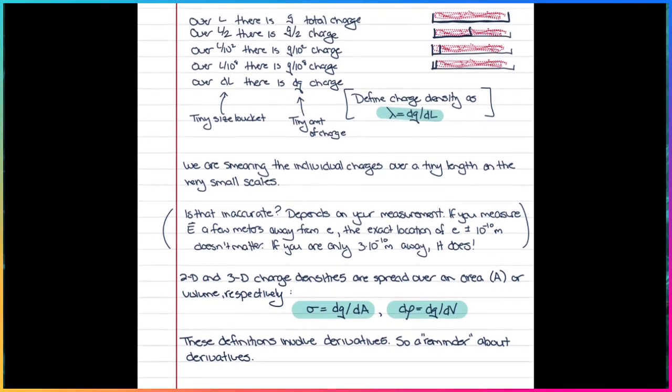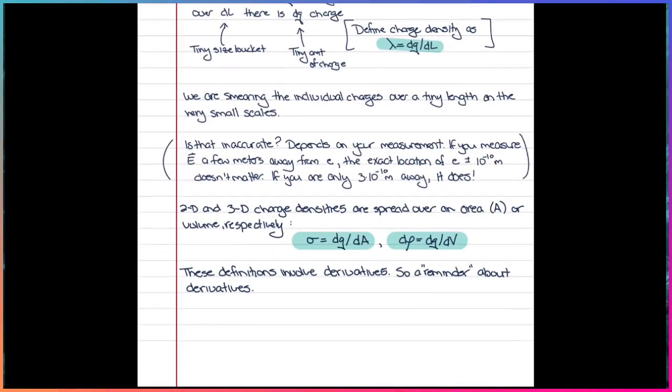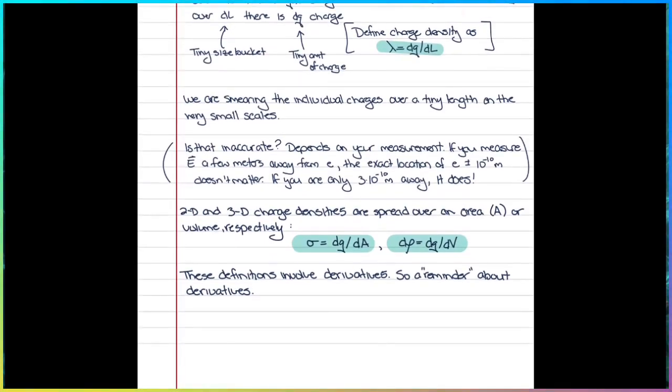For the 1D, we had buckets of length L because it was a 1D problem, charge over these 1D buckets. You can imagine for the 2D, instead of a 1D bucket, you have a 2D bucket where charge can go in. And for 3D, I can't really draw a 3D bucket, but you can imagine 3D buckets that charge could be within.